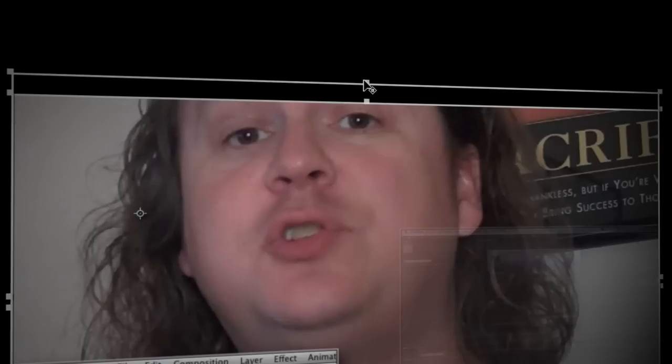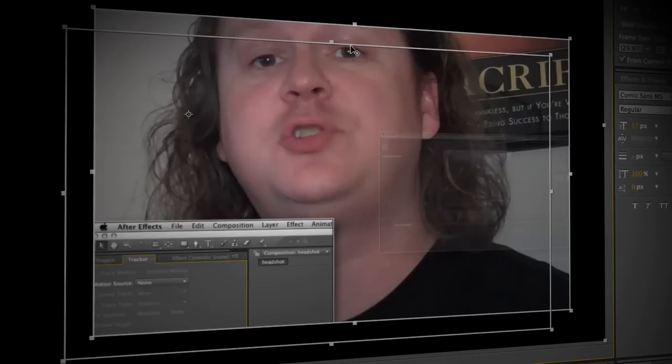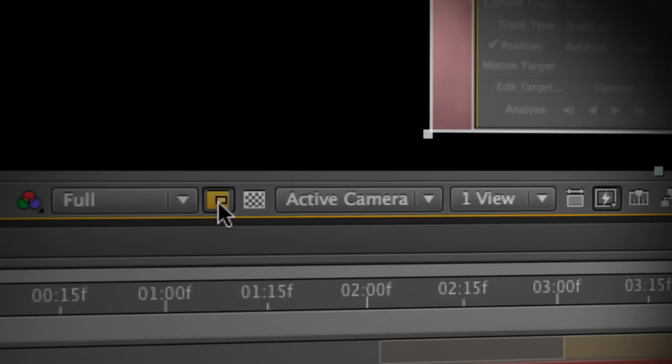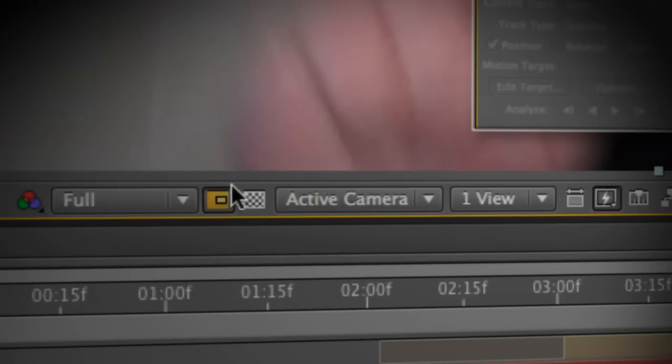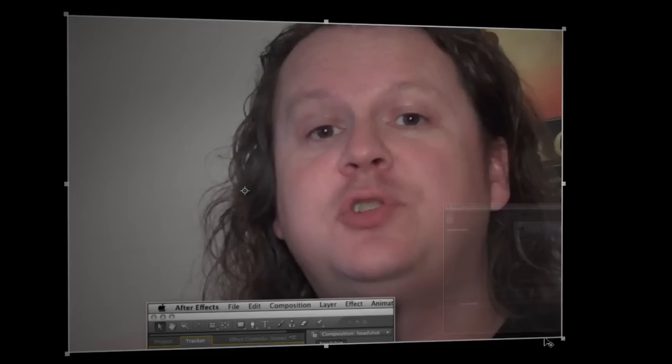Those pixels are not being rendered. I can obviously modify this by grabbing any of the handles and adjusting the size. I can get over the edge of this, get my cursor there, and move the position, adjust the positioning wherever I'd like it to be. Or if I wanted to start over, I could go ahead and come back to the region of interest toggle, hold the option key down, push it again, and that's going to take it back out, and I can go ahead and select an area.